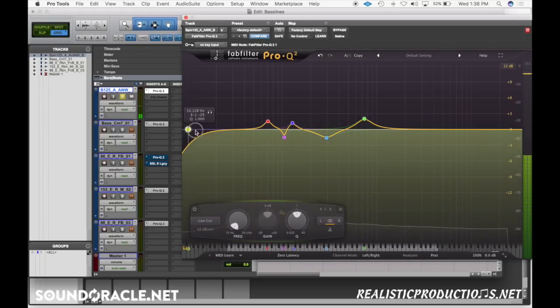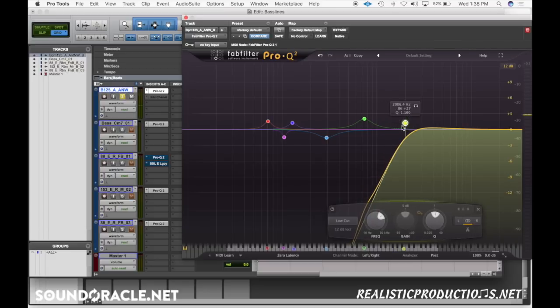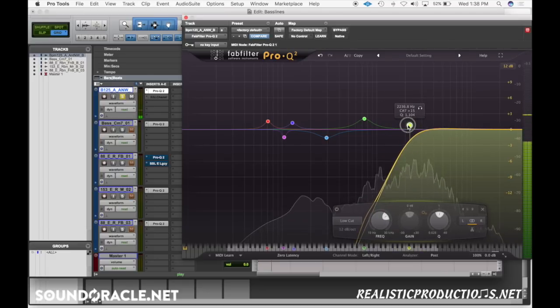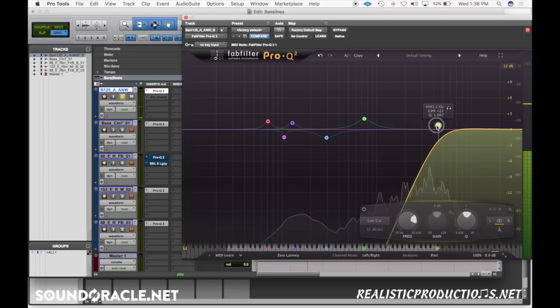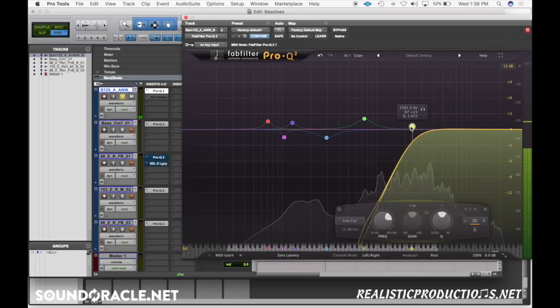So I actually put a high pass on this to show you that. See, that's where you'll get a lot of that string movement too.